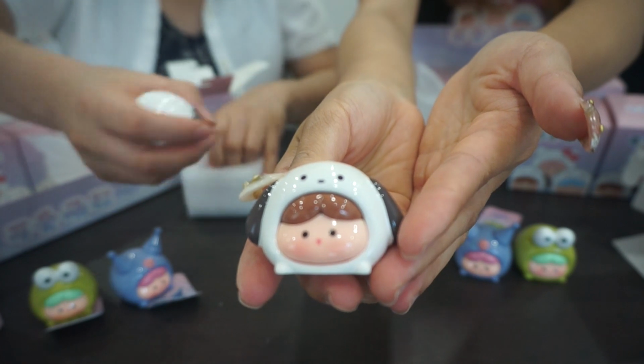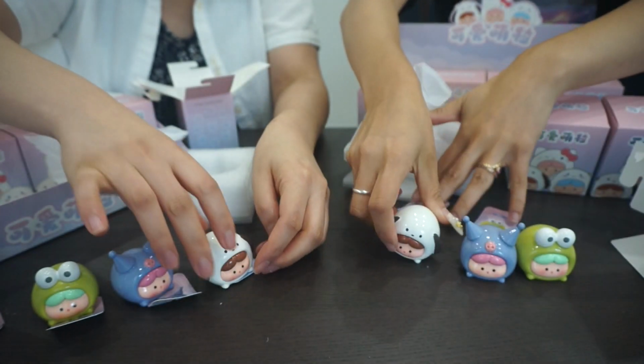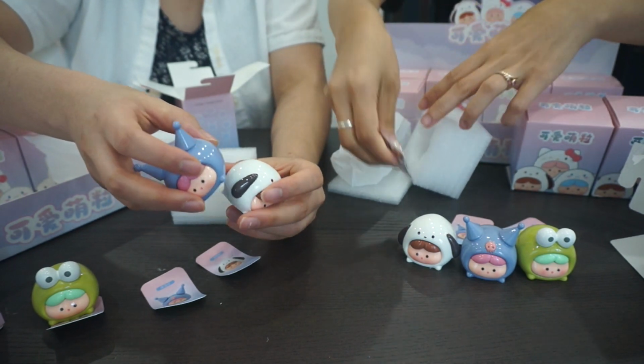Oh, it's not focusing. There, oh yeah, there we go. I just love how smooth it is. And it has a nice shine, a nice gloss. Oh, you know what it sounds like? It sounds like a bowl. Yeah, snooker.